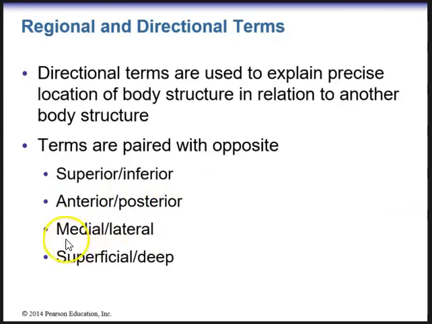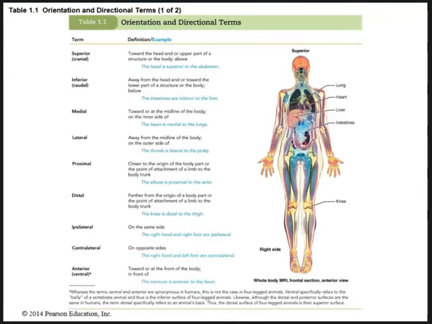Medial. Medial means towards the midline of the body. So imagine a line that will separate the body into right and left halves. So medial means towards that midline of the body, whereas lateral would be away from that midline. And then we have superficial, means towards the surface, and then deep means away from the surface or deeper to the surface.